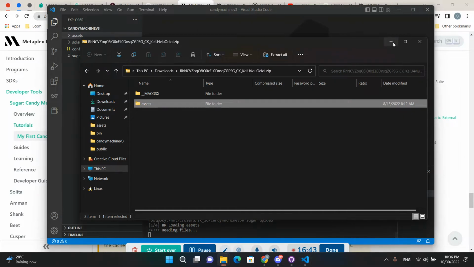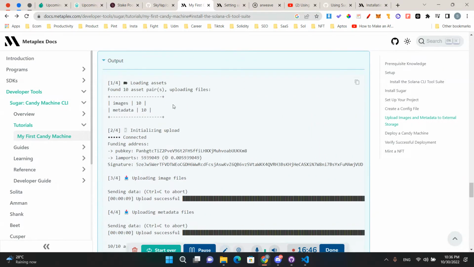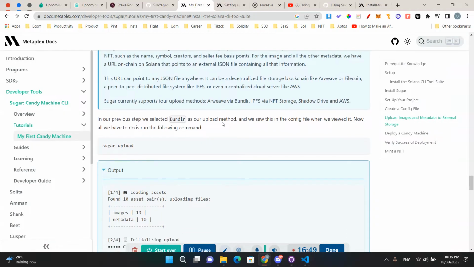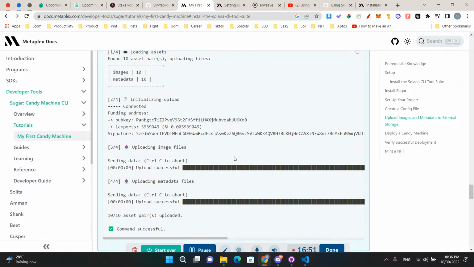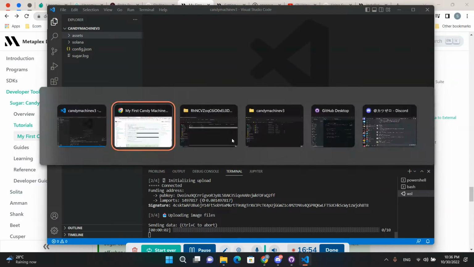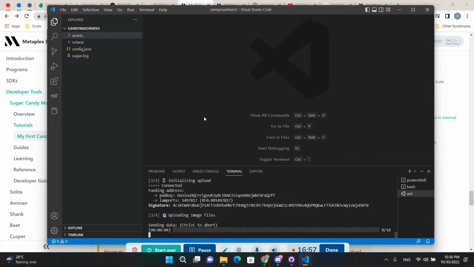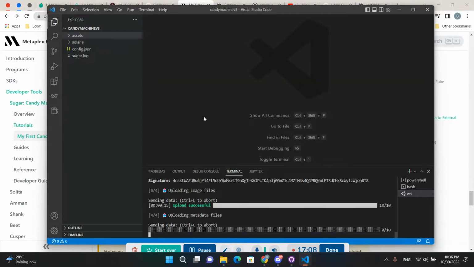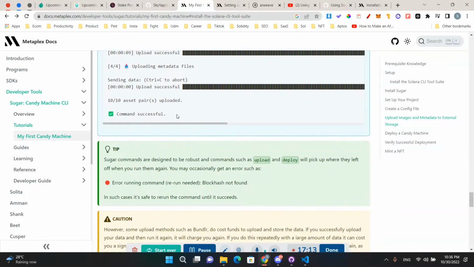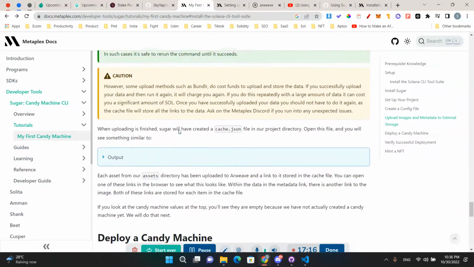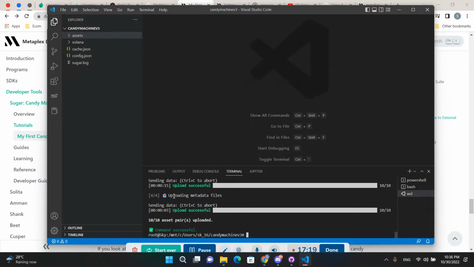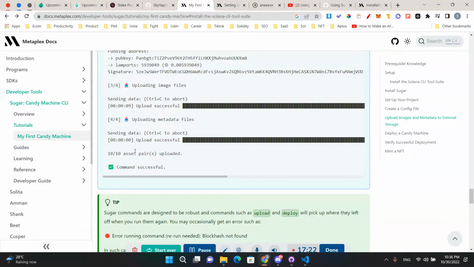Reading the files. Initiating the upload. Sending the data. Okay. So I think they will upload successfully, and you will have a cache JSON. Okay, yeah, command successful.